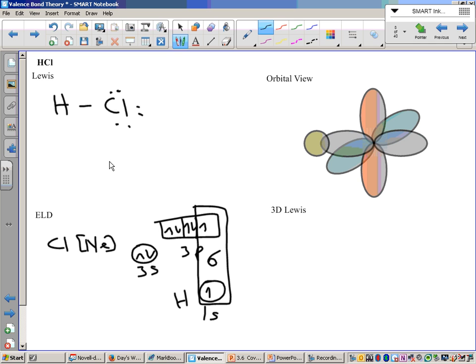And again, just to finish it off, this guy is full, right? That's the up and down one. The one in front and behind is full. And I don't give really enough overlap, but I'll put it in there, up and down right there. That's where that overlap is. And that also is a sigma bond. Okay? All right. I think it's kind of neat. I like the orbital views. They look like flowers. Really. Beautiful.